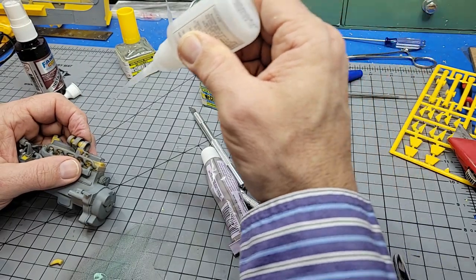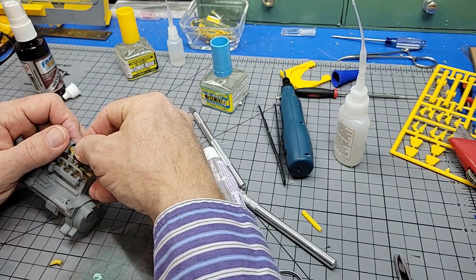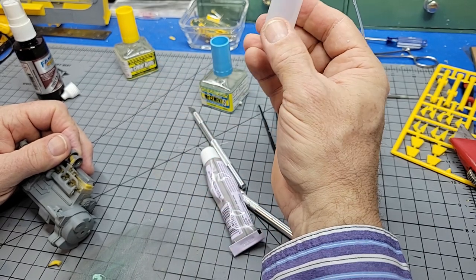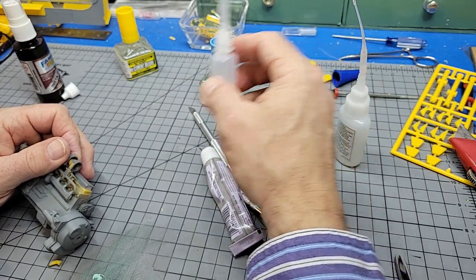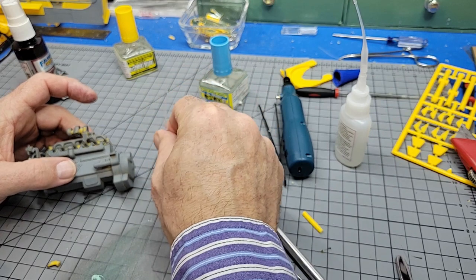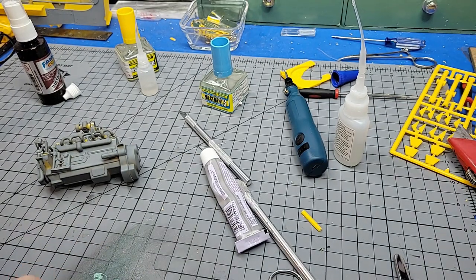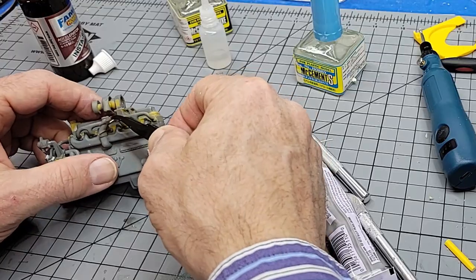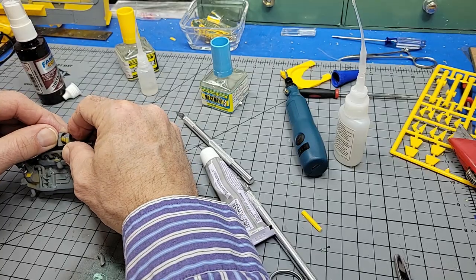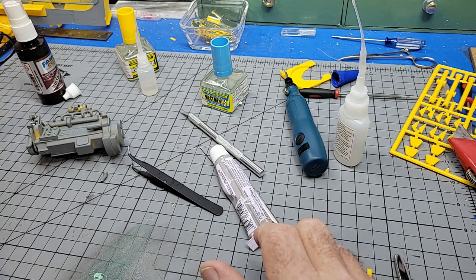We get to test out our first ever CA kicker dispenser, precision dispenser. There we go. Whoa. Okay. So it requires a little practice there. So you tell me that in no way is ever going to reach that. Ever. See if I can find a bit of sprue that's not, you know, oval shaped.